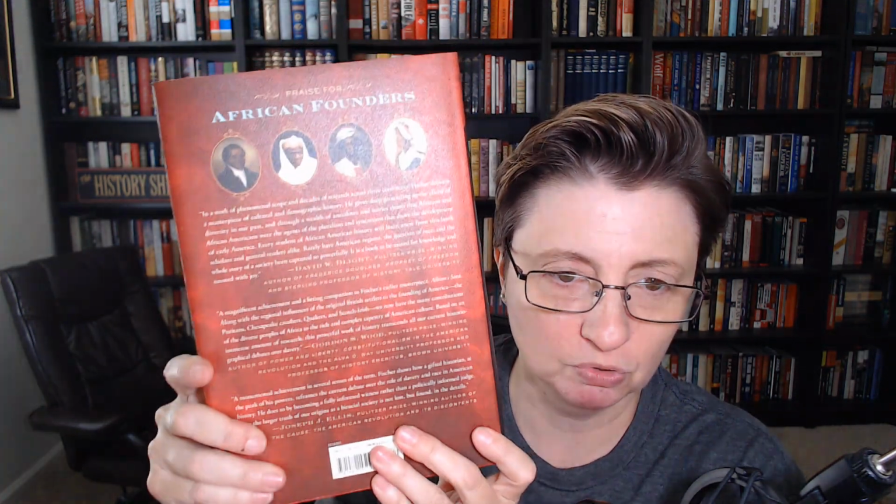I believe I do have that one. My Washington books are kind of scattered. I've got chunks of them together in different places. So my library in my new home is still a work in progress, as I keep saying. It's a recurring refrain. But isn't this a beautiful book? First of all, it's just a wonderful painting on the cover. I'll tell you who that is in a second.